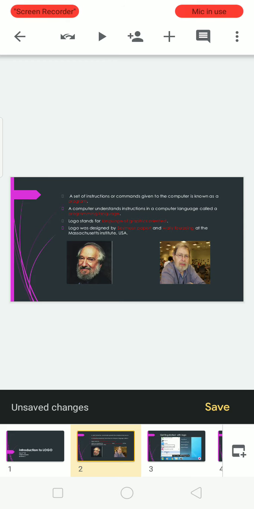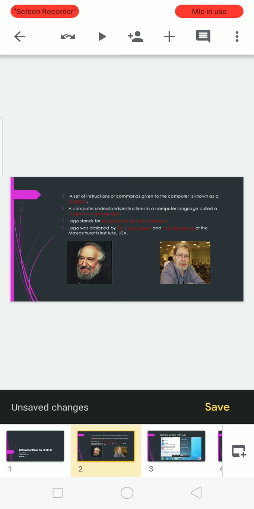Logo is one of the easiest programming languages. LOGO stands for Language of Graphics Oriented.